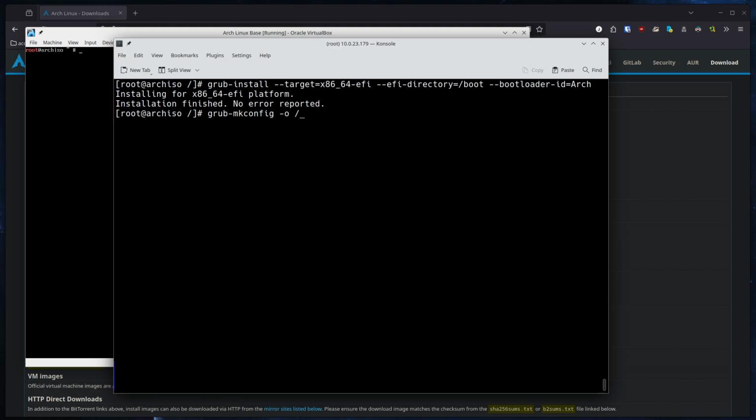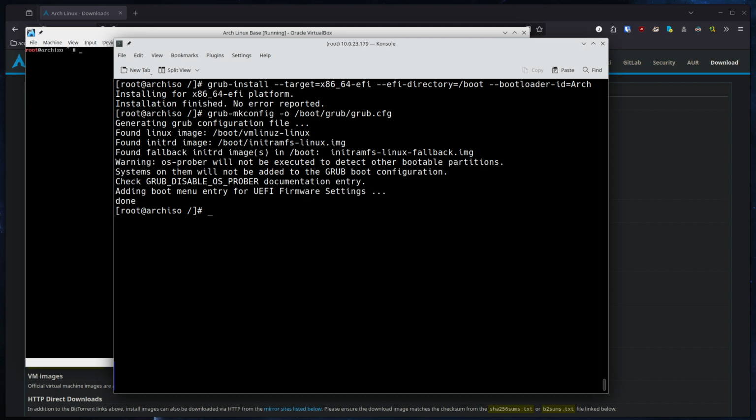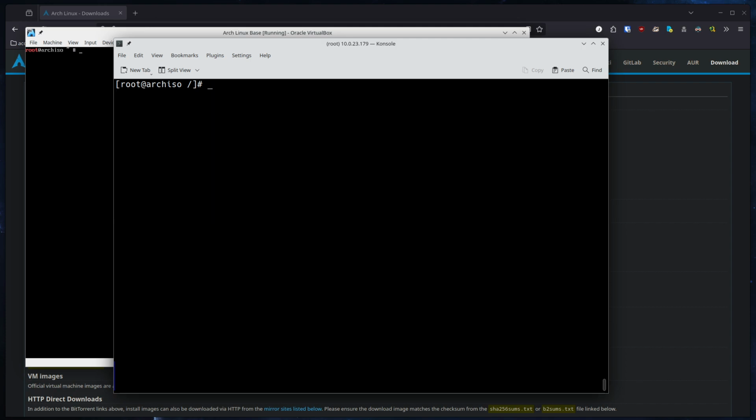Now we need to create the GRUB configuration, which is located under /boot/grub/grub.cfg. Alright, that worked also without any issues. And now we need to create a user, since we don't want to use root all the time. So what we do here, -m is to create a home directory, -G is I add myself to the following group, which in this case will be wheel. I set up the shell and I set up my username. After that, I assign a password to my user. There we go. And we have our user created.